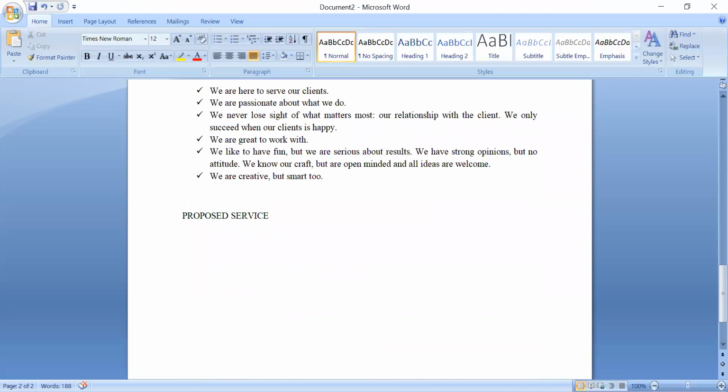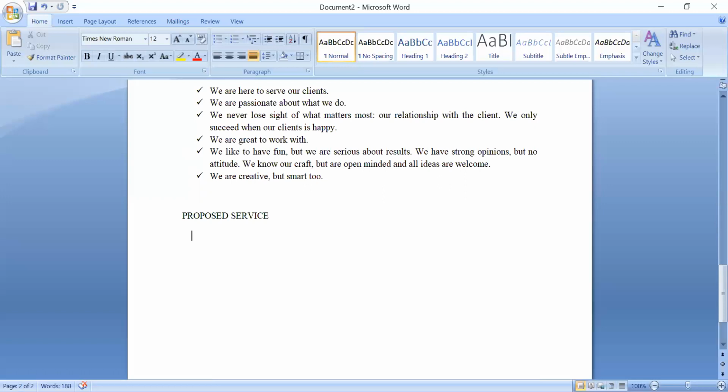Now, this is the area where we have the major work. Here is where we want to propose to the client what we want him or her to see. We want to tell our clients what we want them to see. Now, what do we want the client to see? We want the client to see the opportunity available in our company to invest with us. So the proposed service is investment. Then how does our investment work? I'm just using my company as an example. That's why I'm doing this. If it is another thing, I might have to do it in another way.